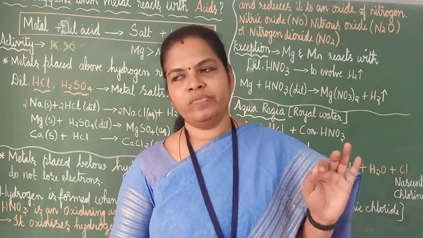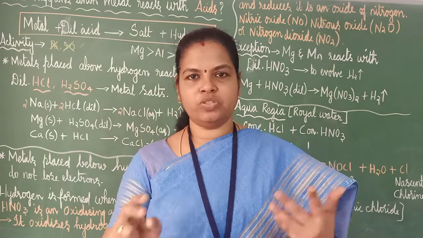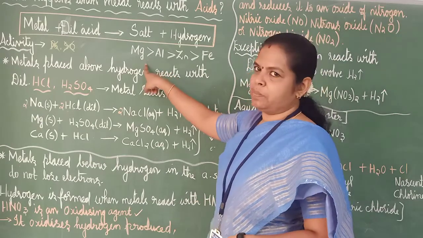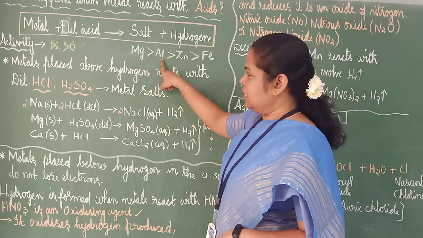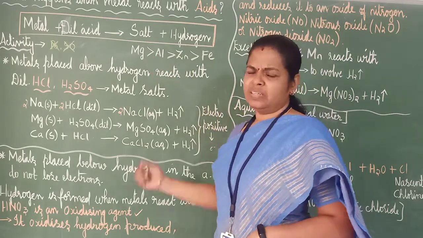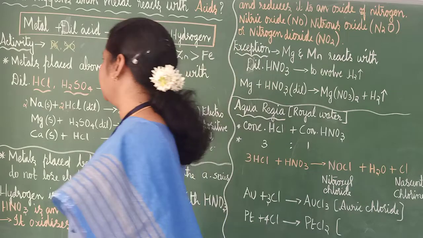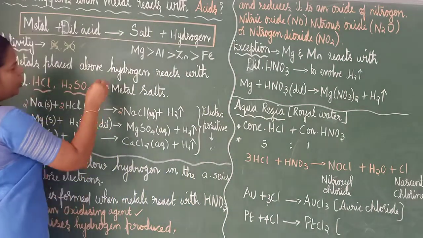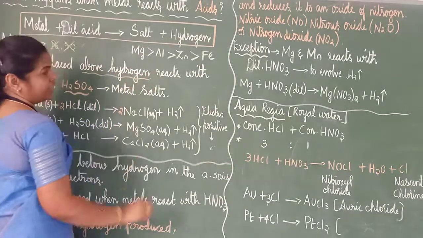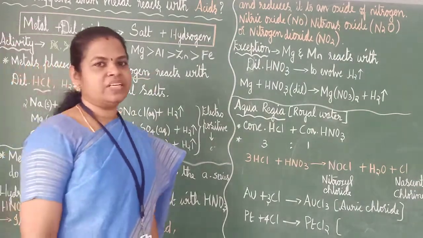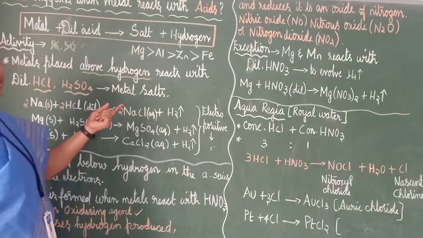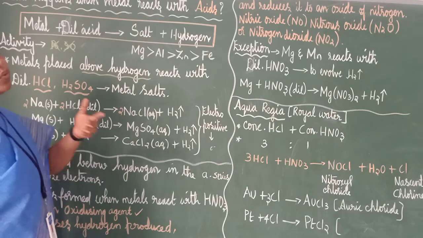We will come to know which metal reacts very fast and which metal is very slow. By the end of the experiment, you will come to know that magnesium reacts fast, then aluminium, then zinc, then iron, and it goes on. Seeing this, it is interesting to know that metals which are placed above hydrogen in the reactivity series, we have studied the reactivity series, no? The metals which are placed above hydrogen in the reactivity series, they react with what?